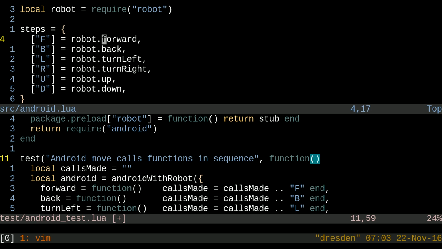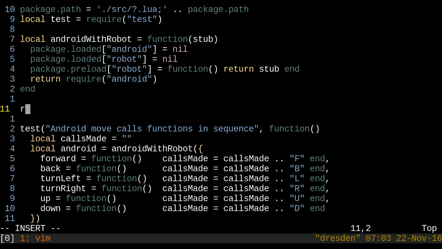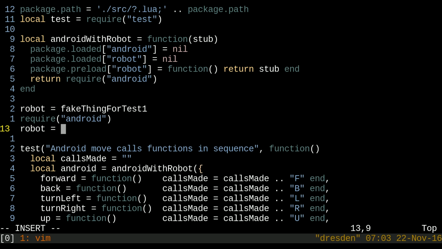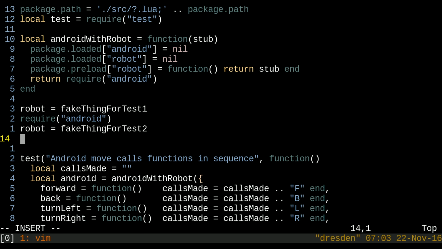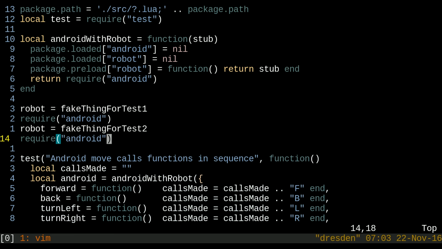And so if we want to create our own fake definitions so that we can track what it called, well, then we have some issues, because I can't say robot equals fake thing for test 1 and then require Android, and then robot equals fake thing for test 2 and then require Android. Because it's going to cache it. It's going to give me back the same Android, and when we required Android, even if we manage to stub out robot, it's still going to remember Android from test 2.